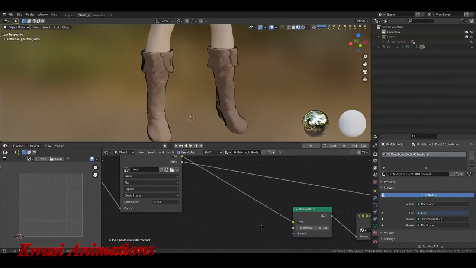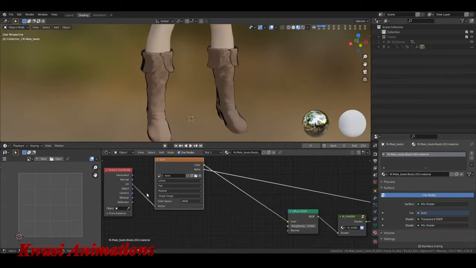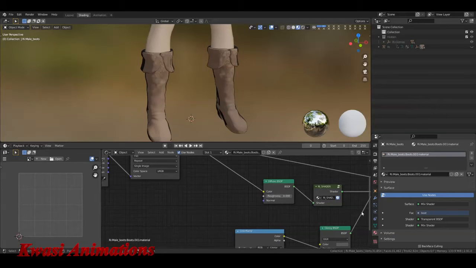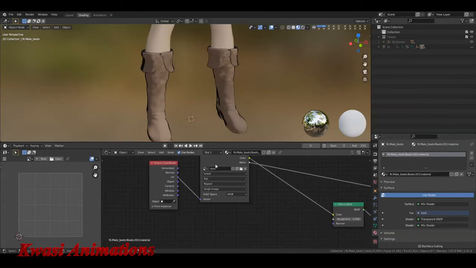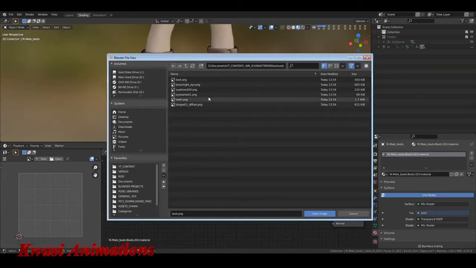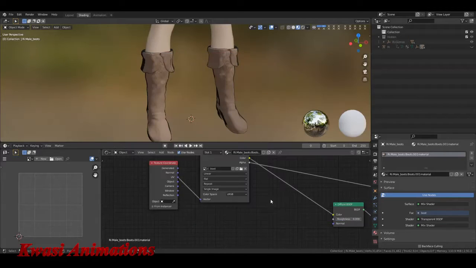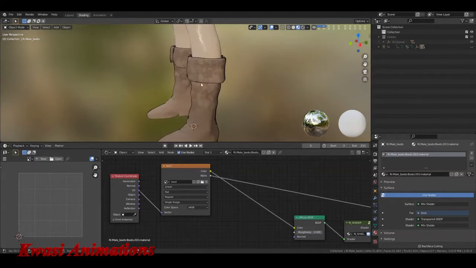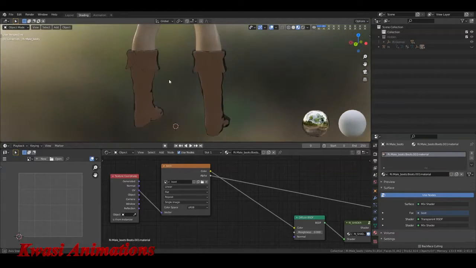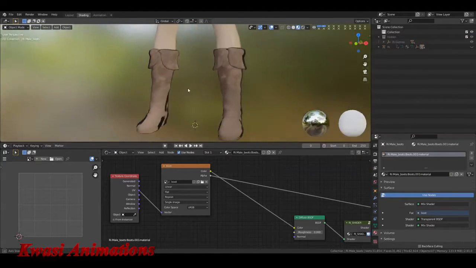Now understand, you can still do the same thing if you have image textures and those textures are inputted into the deal. That is beautiful. Okay, so let me go in here. There's no normal, right? So yeah, there's no normal for the boots. So it has its own texture based on the image that's already there, and that is cool, man. So there we go with our anime shader for that.